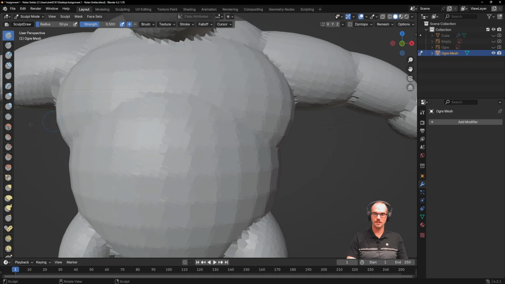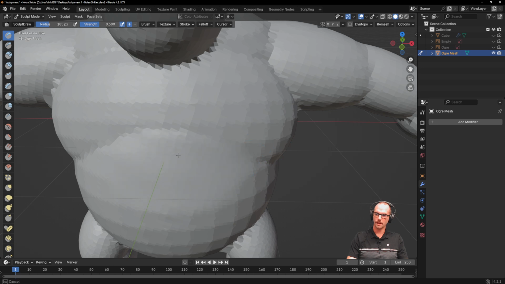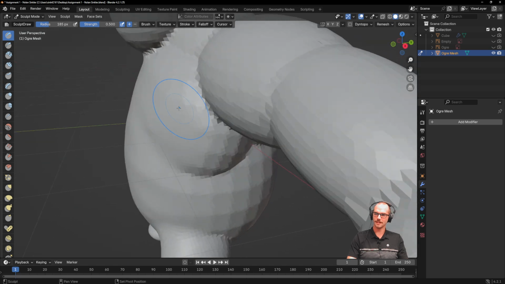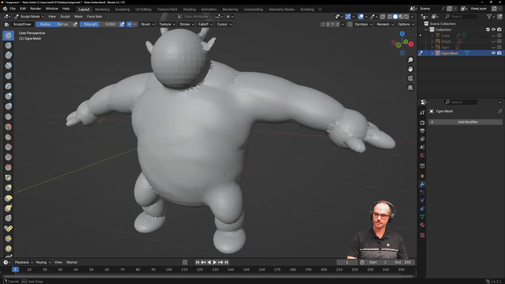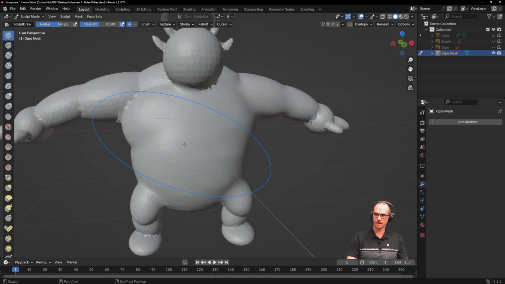One of the easiest things you can do is take your smooth tool, which I believe is if you hold the shift key, right? If I go F to bring this up. Yeah, S is the smooth tool, and just do a smooth like this, and it'll take those out right away. Make it really big and smooth it out just a little bit, and it already looks like 100 times better.